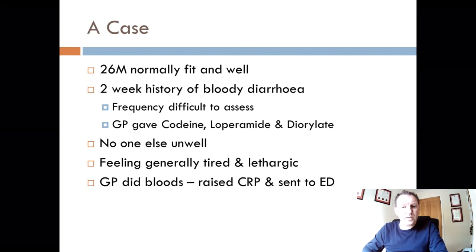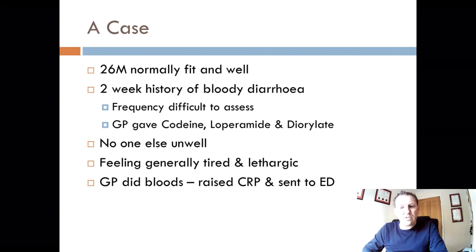Prior to admission to hospital, his GP had given him codeine, loperamide and diaurolite, and the codeine and loperamide were to try and slow the stools down. Now, I think that's really probably not a good treatment to try in someone who's got bloody diarrhoea. The presence of blood in the diarrhoea suggests that there's colonic inflammation going on, and if you give those medications, you're more likely to cause slowing down of the stool, but therefore a dilatation of the bowel and potentially megacolon.